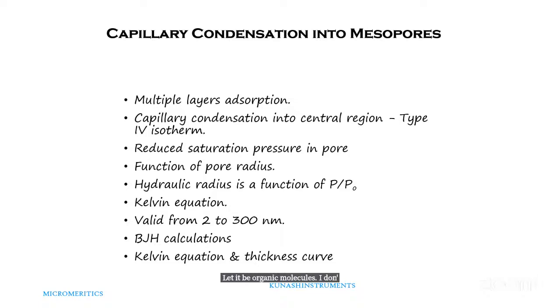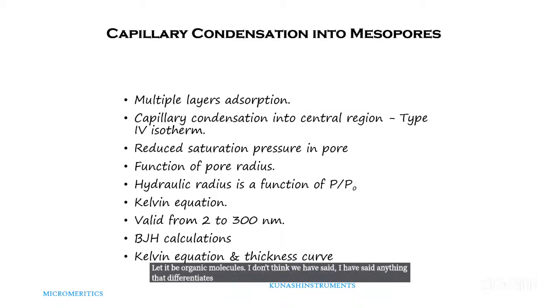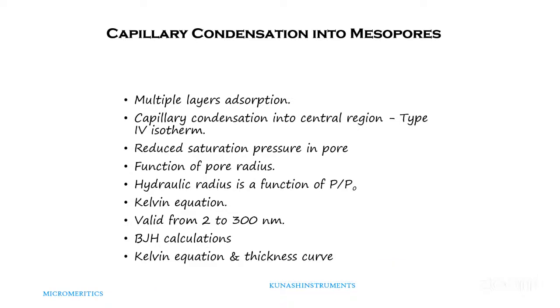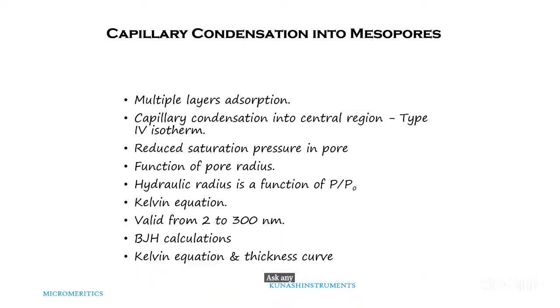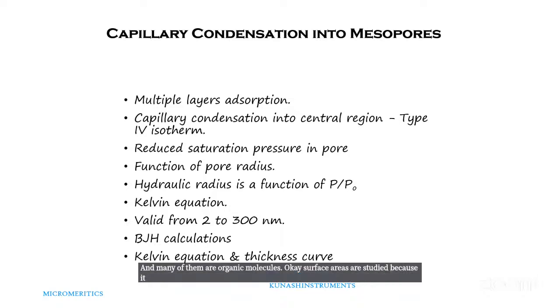I don't think I have said anything that differentiates the type of the surfaces or the type of the materials. What do you think could be the problem? Sir, I'm not getting your point. My point is, how do we calculate the BET on organic molecules? Is there any use of organic molecules being studied for BET calculation? Yeah. Ask any of the pharmaceutical people. They die to measure surface area for their molecules, and many of them are organic molecules. Surface areas are studied because it tells you the activity of your surface.